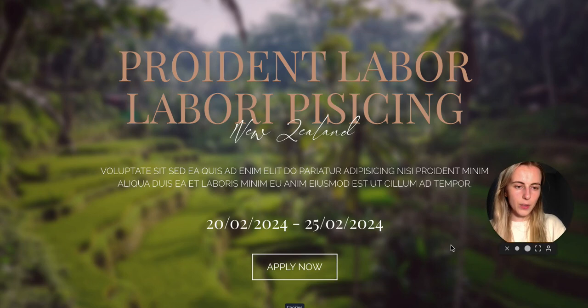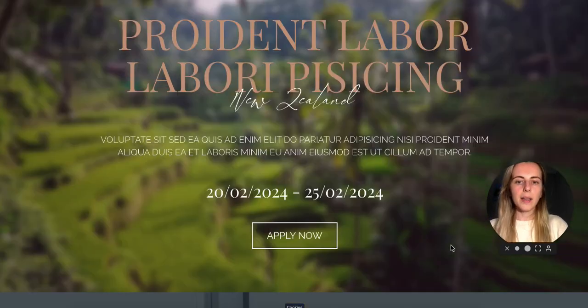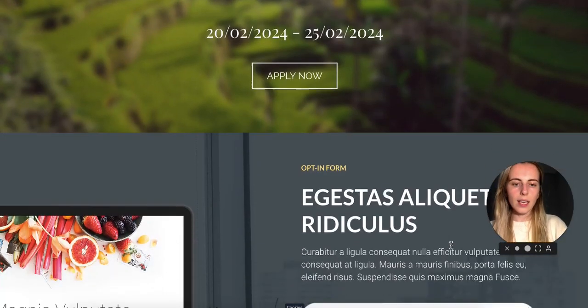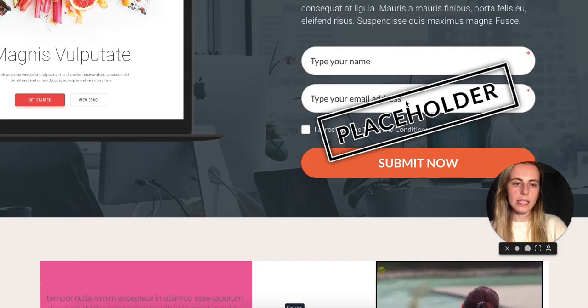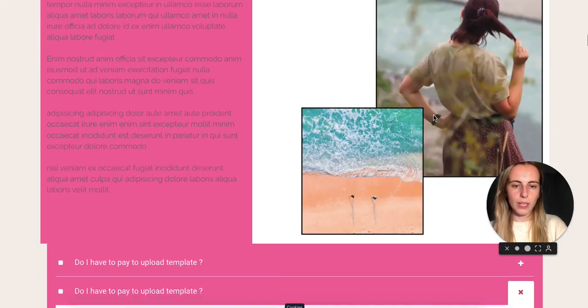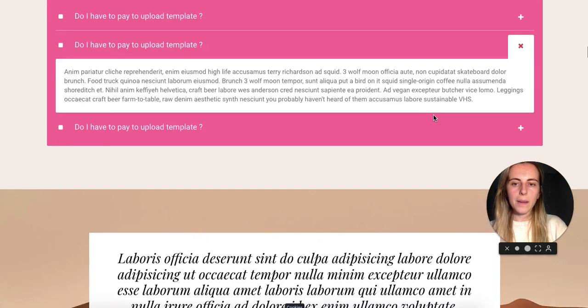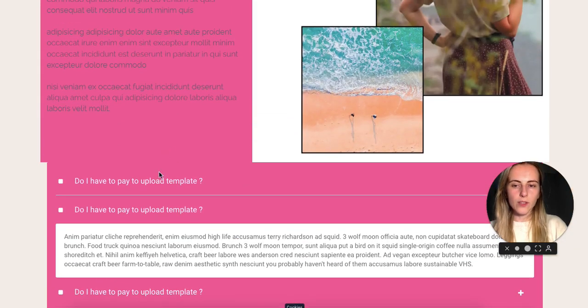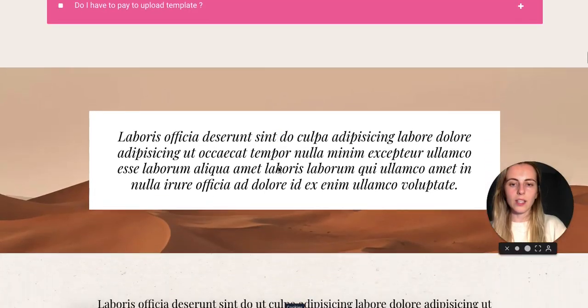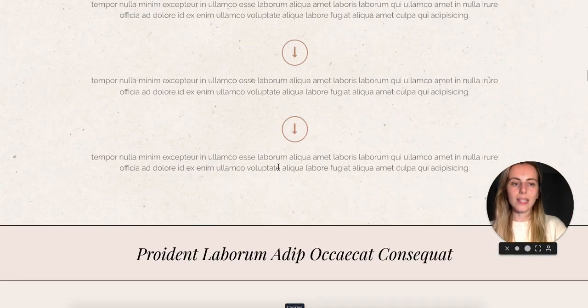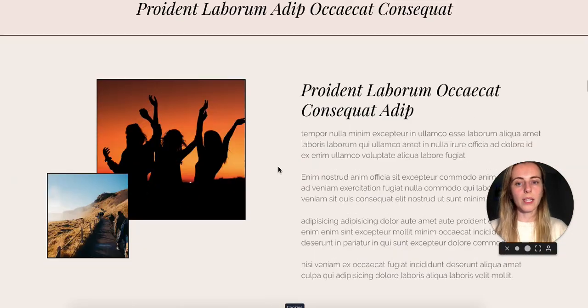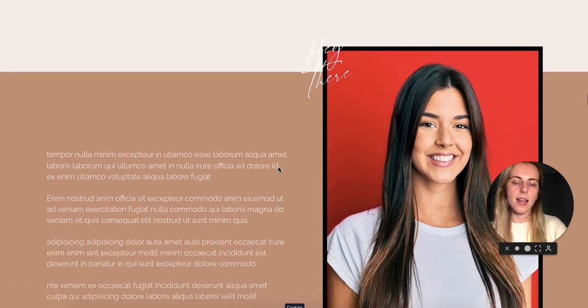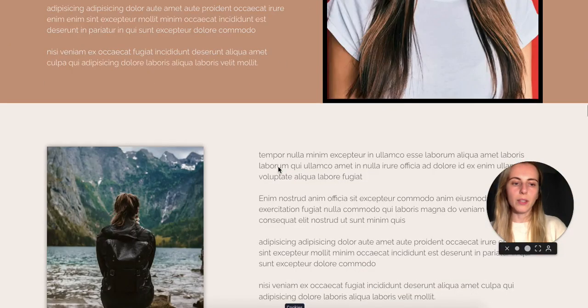Let me just get rid of the cookie notice over here. So you can see exactly how that looks. All of the buttons here are placeholders because we didn't put anything in there. And you can also see, oh, maybe that doesn't look great. I need to add a bit of space here. So things can look a little bit different when you look at it published versus when you're designing it.